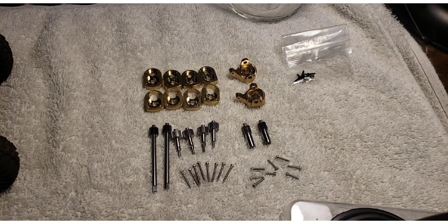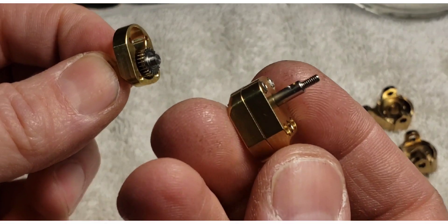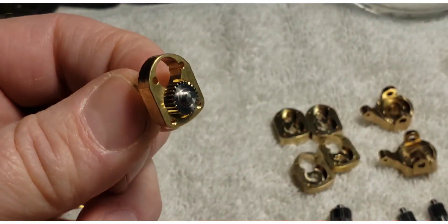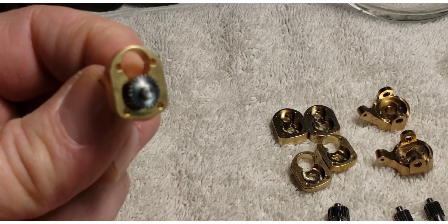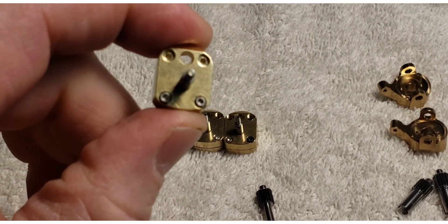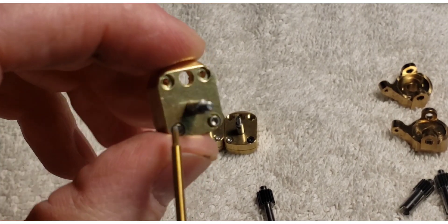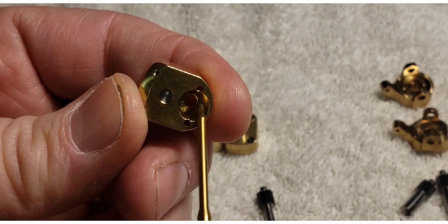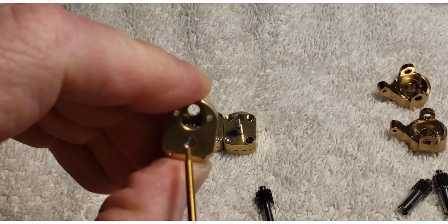It looks like a pretty simple system — just pull the old stuff off and put the new stuff on. I'm going to pre-assemble the outer half of the portal box. This is what it looks like when it's done — it's a pretty nice system, closely machined, the gears track really well with each other. The little screws go on the bottom side and I'm going to get all four done at once. When you put these together, make sure the output shaft comes out of the opposite side of where the input shaft comes in, otherwise it's going to try to feed right back into the chassis — that's very critical.